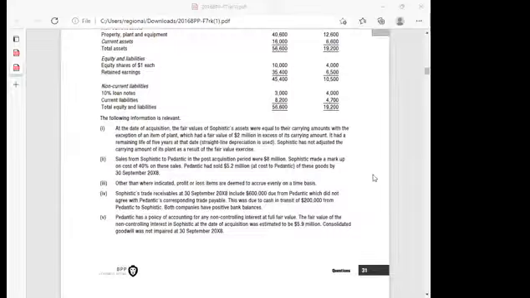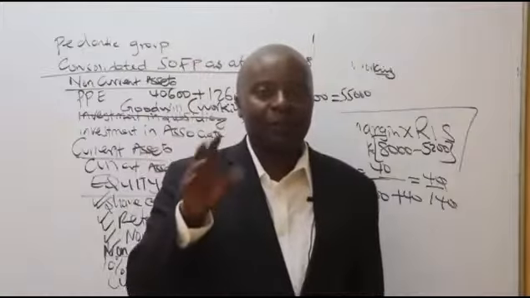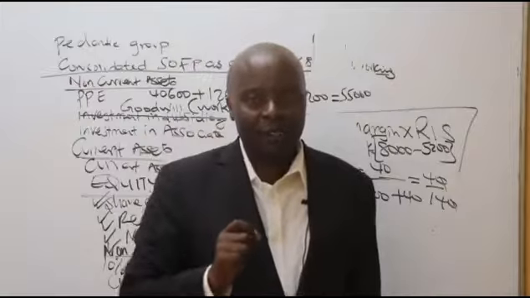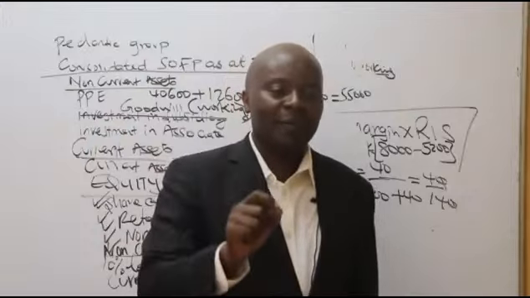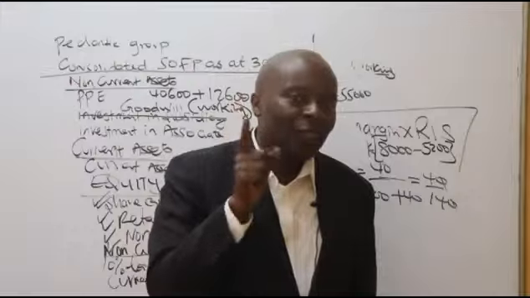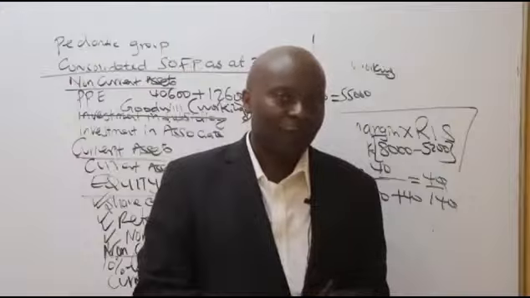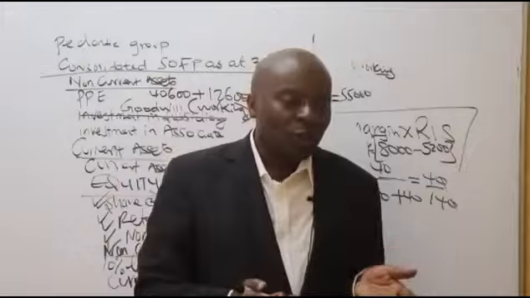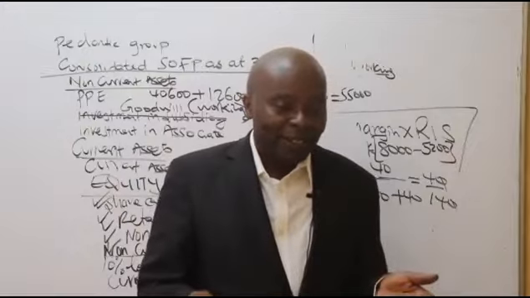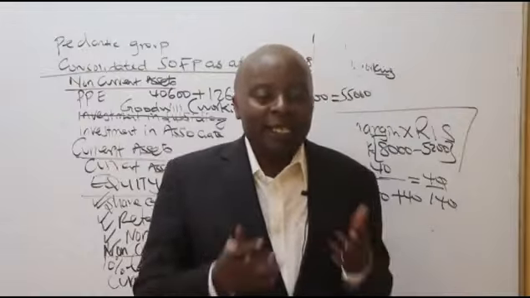Now, let me ask you a question. If, for example, my dear wife was to come to me in the morning and tell me, Mwalimu, because I taught her, you know what, I want 50,000 Kenya shillings, and I give it to her as a husband, will I carry that 50,000 as an asset that I expect to receive from my wife? Will I carry it in my books? In short, will I ever be paid that money? No, forget it.